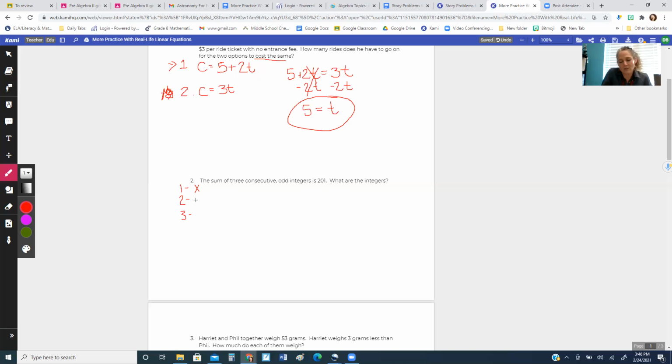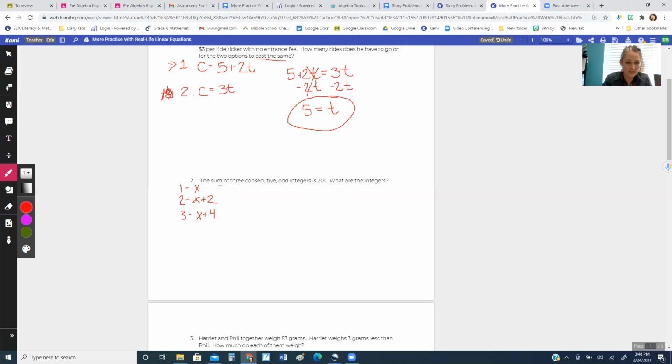The next odd number is 7, which is 2 more than 5. And a lot of kids are like, but wait, Mrs. Barlow, they're odd. Why are we adding 2? Because 7 is 2 away from 5, right? So the next odd integer is x plus 2. If this one's 5, this one's 7, okay? The next one, if this is 5 and this is 7, then this one's 9, which is this one plus another 2, but it's this one plus 2 plus 2, so it's the first one plus 4. Now, we know it's not 5, but if it was 5, it'd be 5, 7, and 9. Those are consecutive odd integers. They just go in a row.